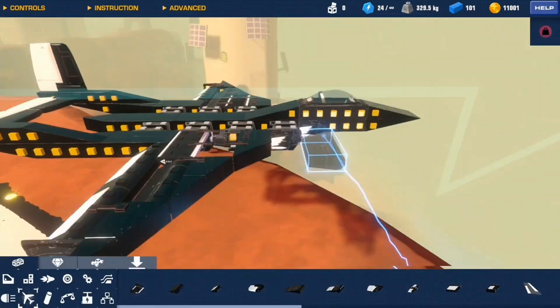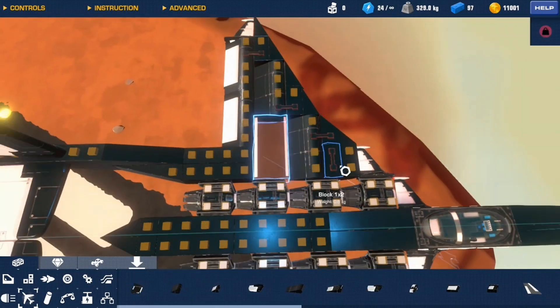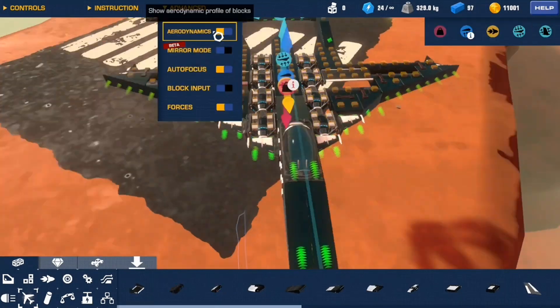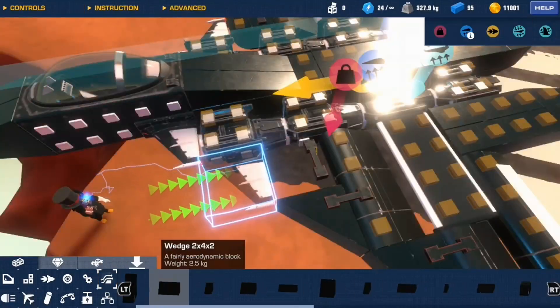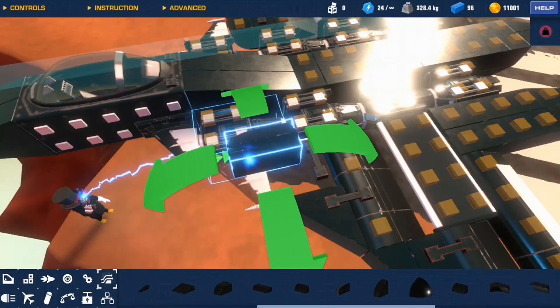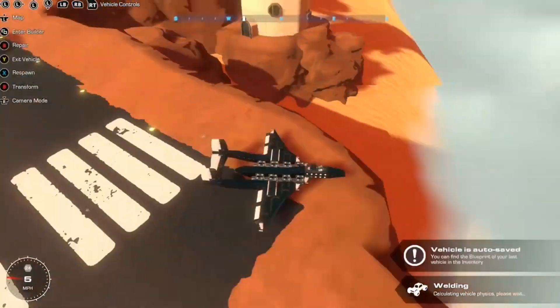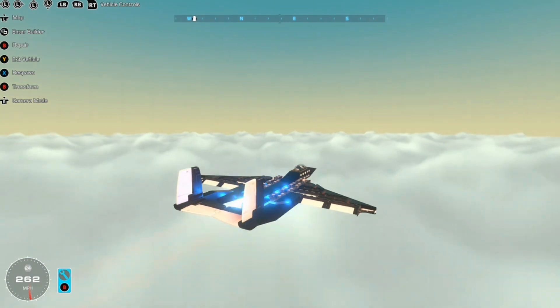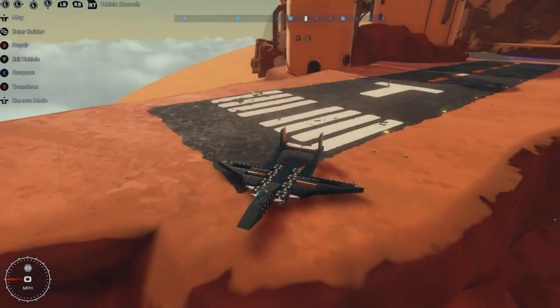To fix the self-pitching issue, switch the spoiler around with the wing. This will move the center of lift further back. Spoilers give more lift than modular wings or even small wings, while also holding a much more compact area. Aerodynamic blocks will cause pitching, or even horizontal drag, and that makes lift body aircraft possible, but that could also be the cause of your aircraft pitching up.